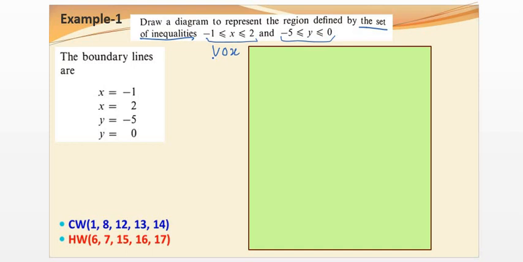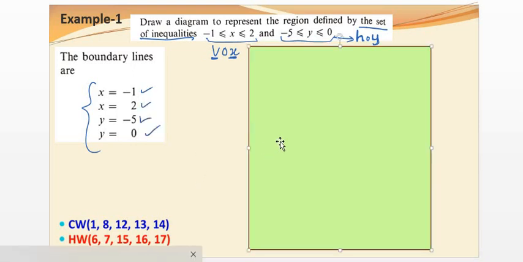That means we have to draw vertical lines, and we will find these points, -1 and 2, on the x-axis. And for this one, we remember we have to keep the word hoy in our mind. That means we have to draw two horizontal lines, and we will find these two points, where we have to draw the horizontal lines, on the y-axis. Clear? So here are the four inequalities separately written, which will give us the boundary lines. Okay, let me show you now.